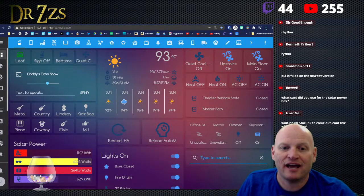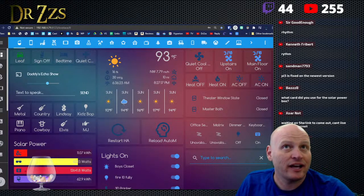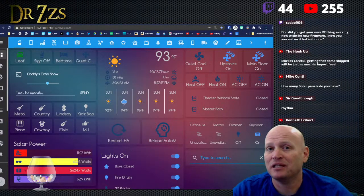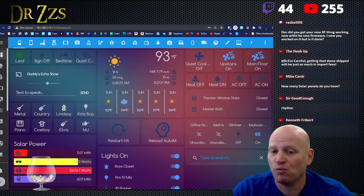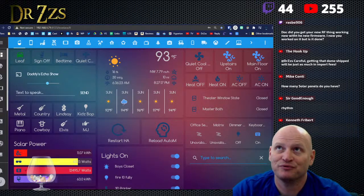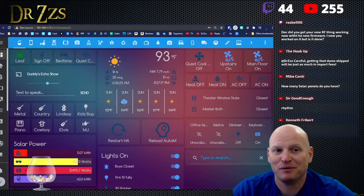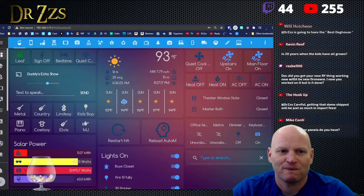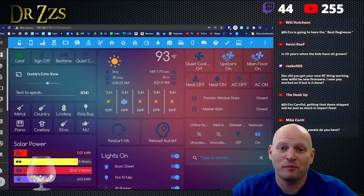How many solar panels do I have, Mike? Right now I have 39. I probably wouldn't need that many for the hobbit holes, but I want as many as I can get. In 20 years when the kids have all grown, in about 11 more, maybe. I still probably won't live there full time. But we'll go up there a lot.